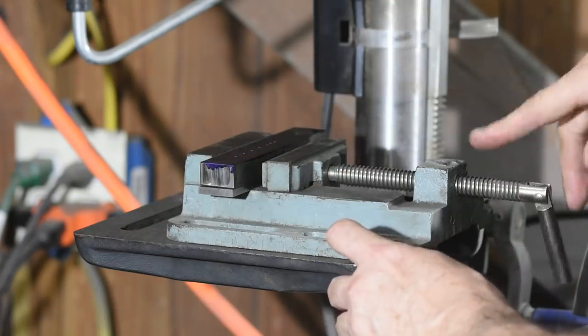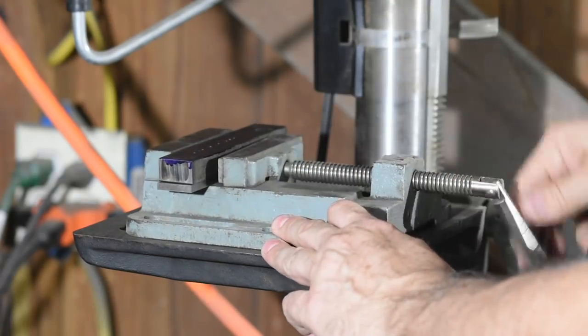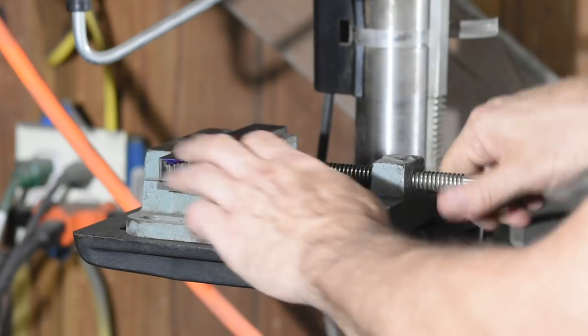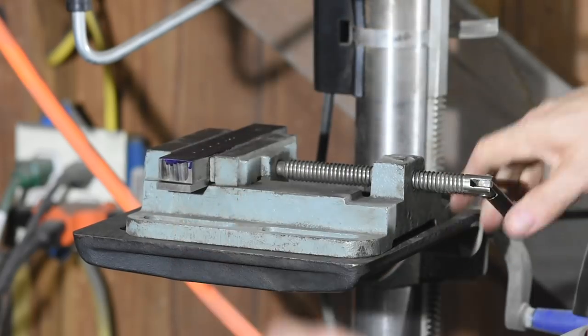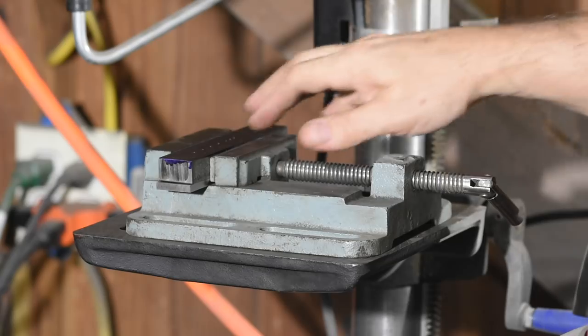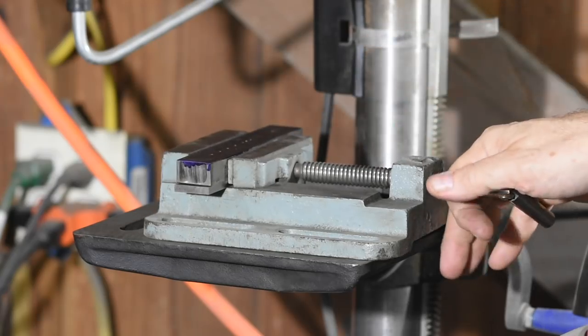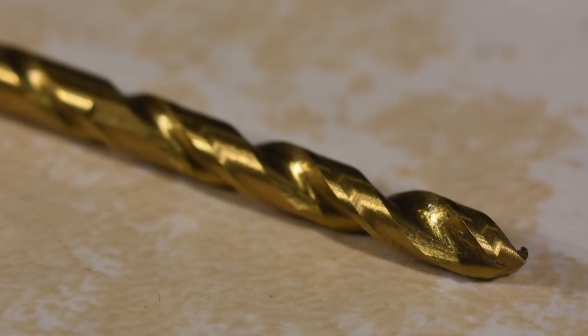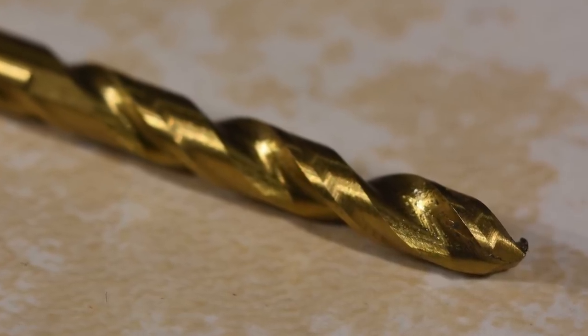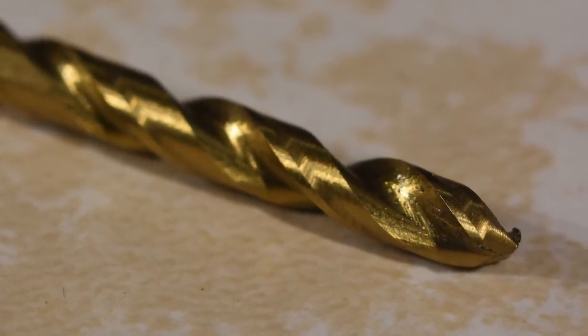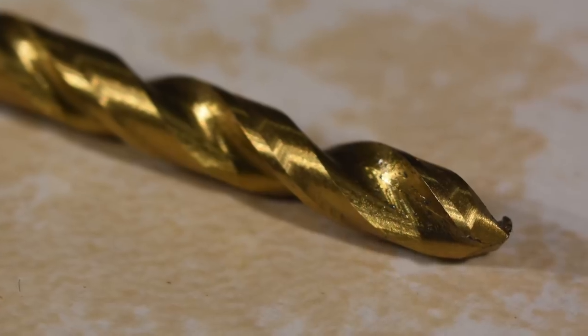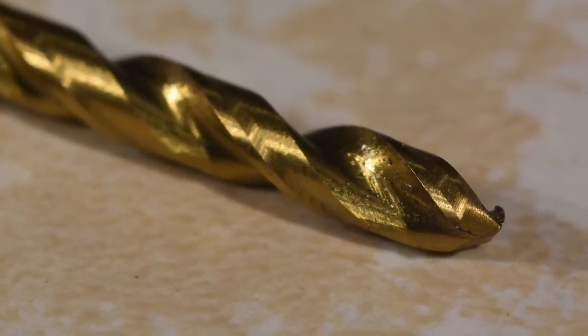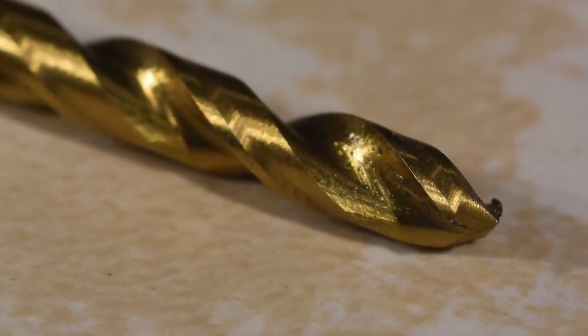All things being equal, a drill will walk when you start your hole, meaning that it'll skate around a little before it starts cutting. That will likely cause two problems. First, you won't get your hole where you meant it to be. And on top of that, if the drill enters at an angle, which it may, your hole will wander off into parts unknown at 93 degrees or 88 degrees or whatever. We want it dead on 90 degrees.